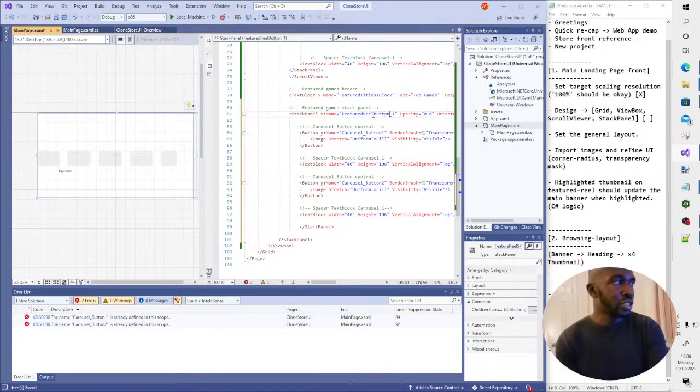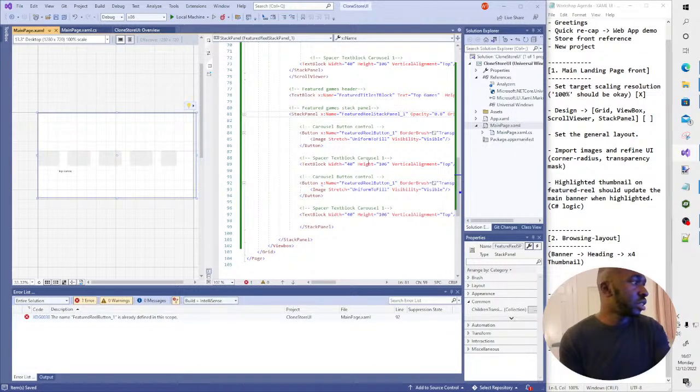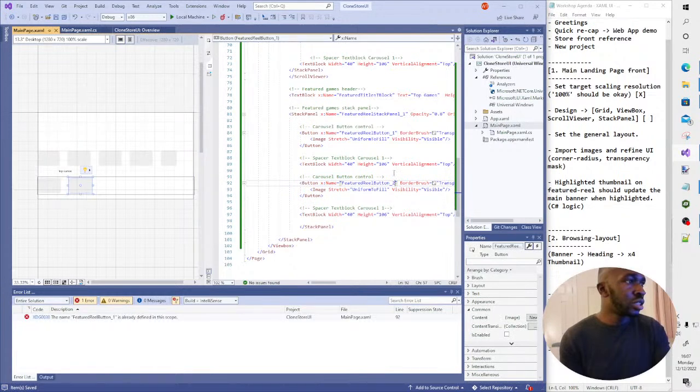So I would like to write button for just rule of thumb. I think I did something wrong there. Oh, it's actually the first one is a stack panel. I did that wrong. Feature reel stack panel. Feature reel button 1, and I'm gonna rename this to button 2. Like so.